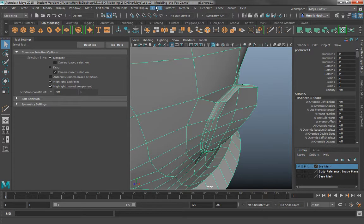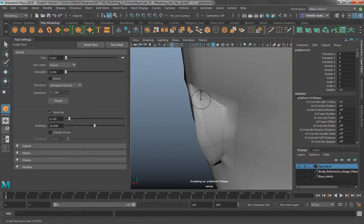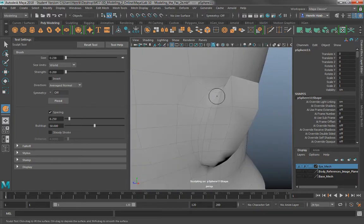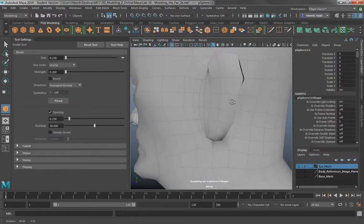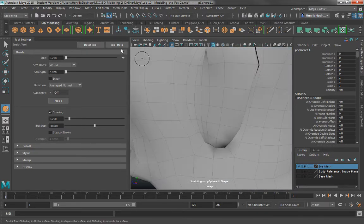and Mesh Tool, Sculpting Tool, Sculpt Tool, turn my brush smaller, and then in here I'm going to hold Control and bring that in to start to define, and then smooth where needed. Start to define this section here. Okay. Because I added extra edge loops in here, I want to make sure I go ahead and do that. Okay. And I'd say that's pretty good.